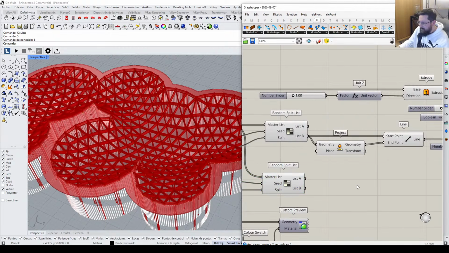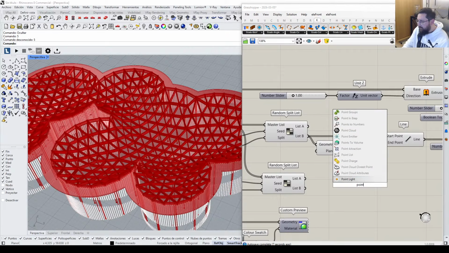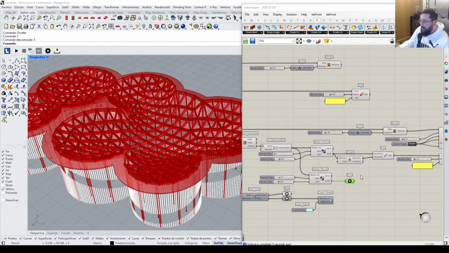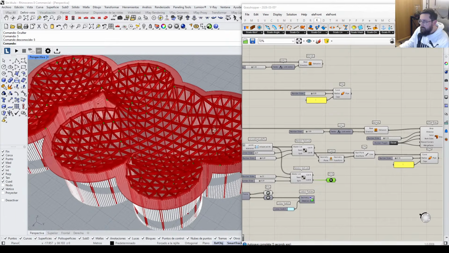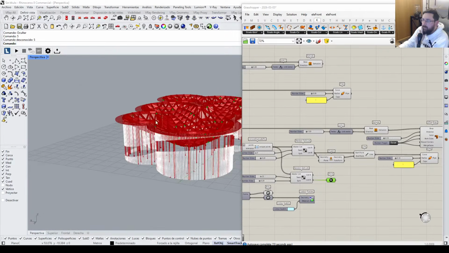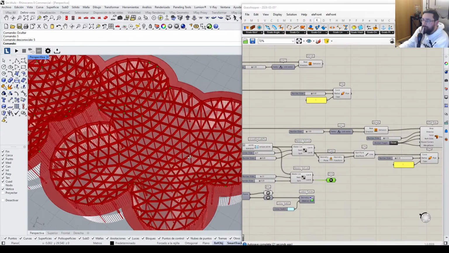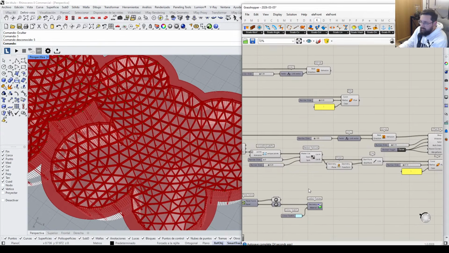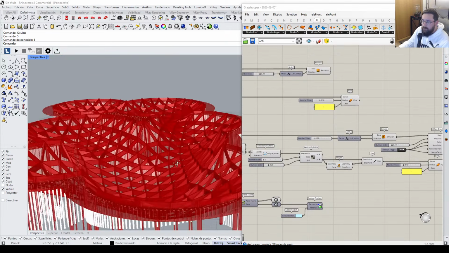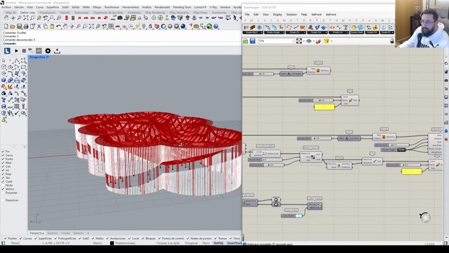Project. No, not project. I need to see what points I'm selecting. Points. This is one of them. Some of them. And then project onto the top. Now, that's going to be an issue too. I could do a Delaunay mesh. No, I don't know if it's wise to cover the top. Nah, I'm not going to cover the top. I think it's going to ruin it.